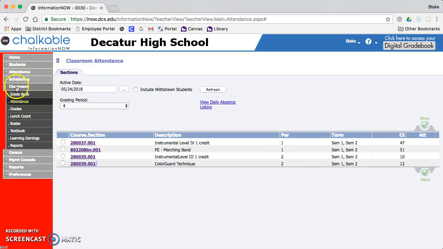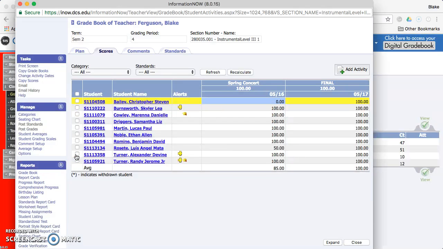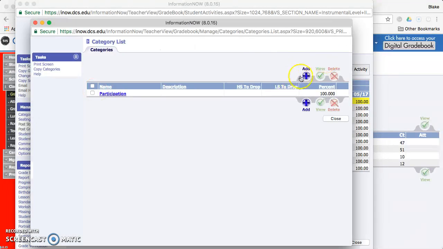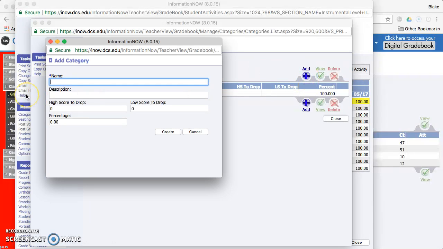Again, you're going to access the Classroom tab. It'll drop down, and you're going to click on the gradebook. So your classes will be here. What we're going to do is click on our class after we've selected gradebook. Then it brings up what looks like a gradebook. I've already added some grades, but everything in manage over here is how we get started. The first thing we have to do, since you won't have any grades or anything set up, is click categories. You have to add a category. I've already added a category, but I'm going to show you how to do another one.